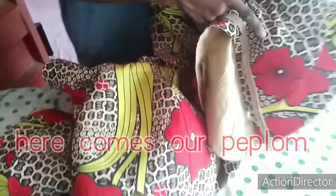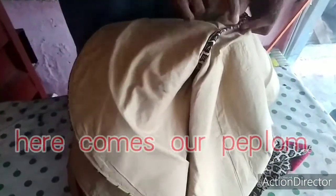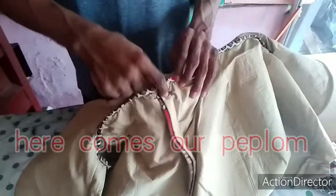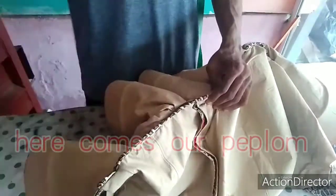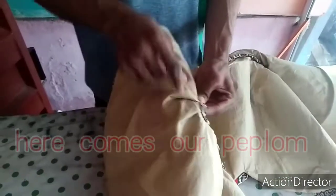And also this side, if you find anything like that, make sure you plait it to the end. And when fixing your midpoint, after you have done that, when fixing this to this one, you also sew from the midpoint to the down. Before you get to this place, make sure you check your remaining part. If it is over, make sure you plait it here. As you can see, you see plaiting.